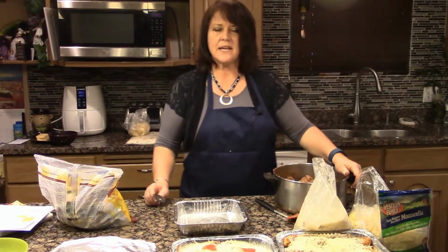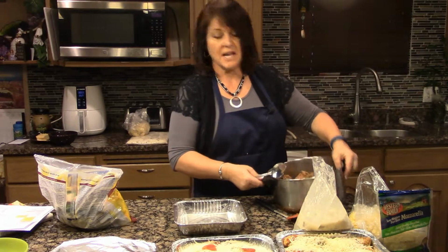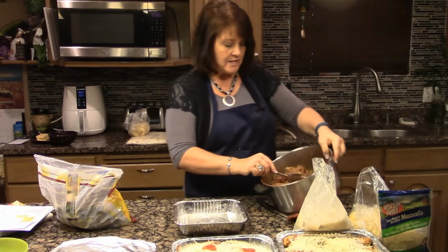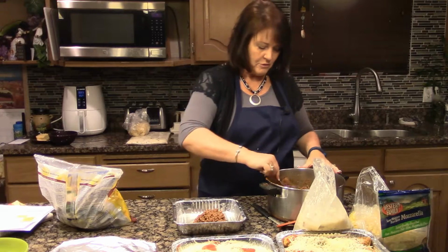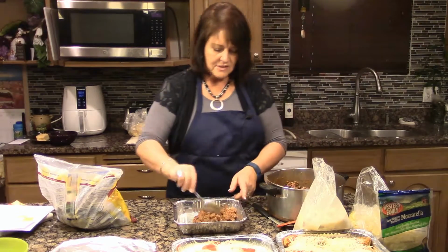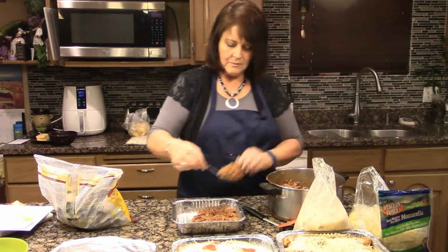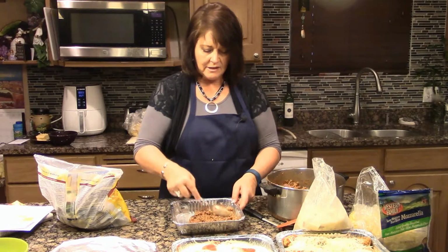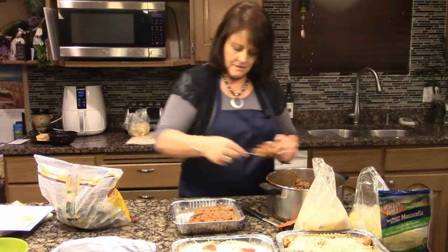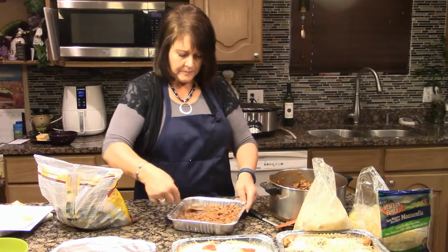Now, okay, last thing I'm going to tell you about is shepherd's pie. It's one of our family favorites. I'm going to go ahead and put it together as a freezer meal. I'm using a smaller pan because there's only my husband and I home now. So basically you're going to take probably about a half a pound, three-quarters of a pound of hamburger, and you'll season this with some ketchup and Worcestershire sauce. I always throw in a little bit of steak sauce too, just because I like a little bit of sharpness to the meat. But you're going to just line the bottom of your pan with that.